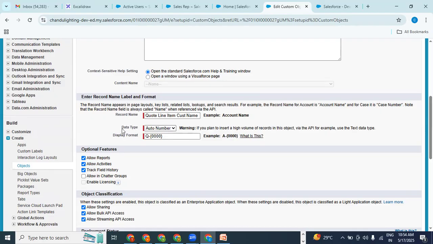When you click on this auto number data type, what happens in the background?